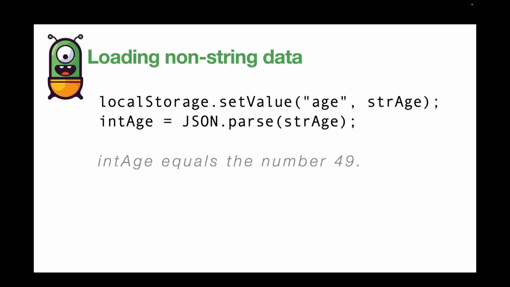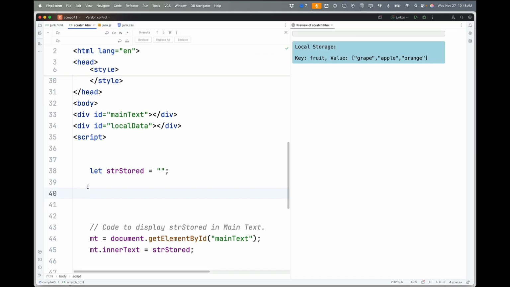Let's take a look at some code for reversing another data. Okay, so I've got this array that I've stored in local storage. You can see it's an array of fruit, and I stored that in a previous exercise. But now let's say I want to get that back out, and I want to actually access a single value from that array. So let's walk through the process of how we do that.